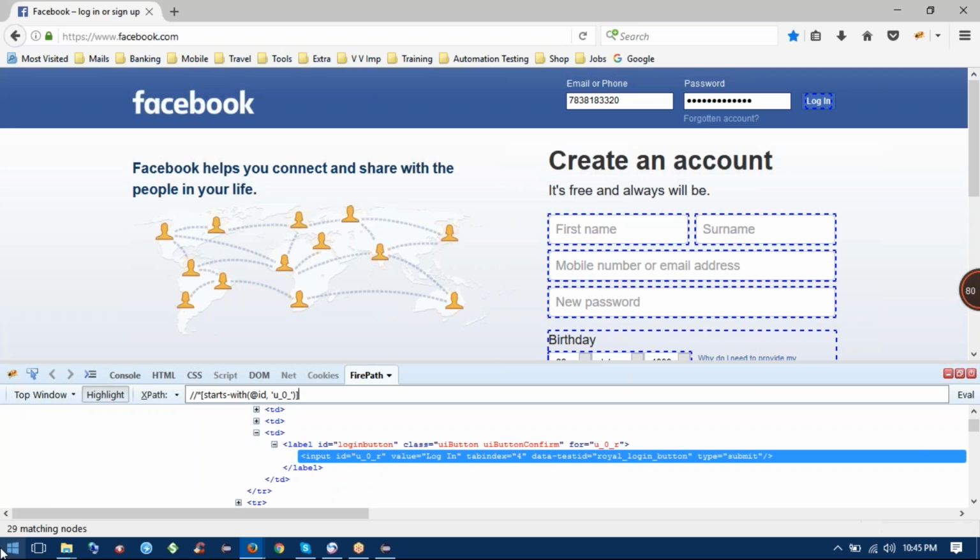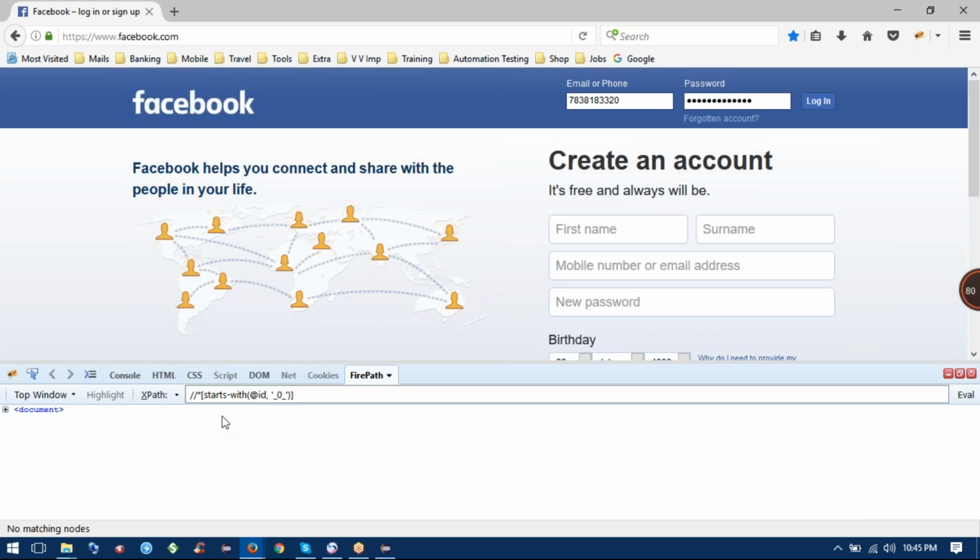So now I'm trying to find. Again it is coming 29 nodes. Now what I do, I try to change something. Since it is a starts-with method, it will always look for a particular web element having an ID field, and the ID should start with _0 underscore. So no node found, so it is not going to return any element, and a no such element exception would be given via find element. And Rajiv, here they have provided this ID like _0_.